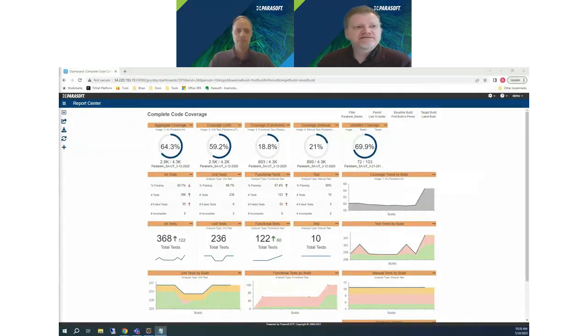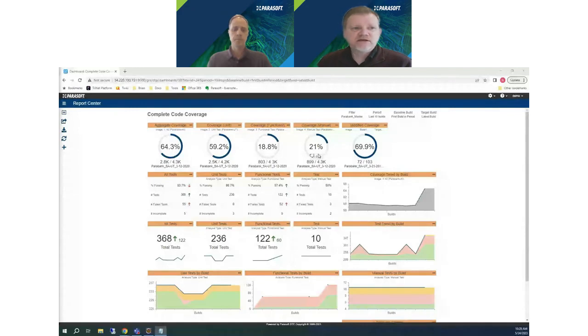So I would like to start by showing our reporting and analytics dashboard. This is an example of what developers or managers might see while they're working on a project. Here we can see some useful widgets which provide visibility into various aspects of our project's health. For instance, you can see the aggregate of all the tests. That's currently providing about 64% overall code coverage, which is a bit low. And then I have a breakdown of where that coverage is coming from. So I've got unit tests, I have functional tests, and so on.